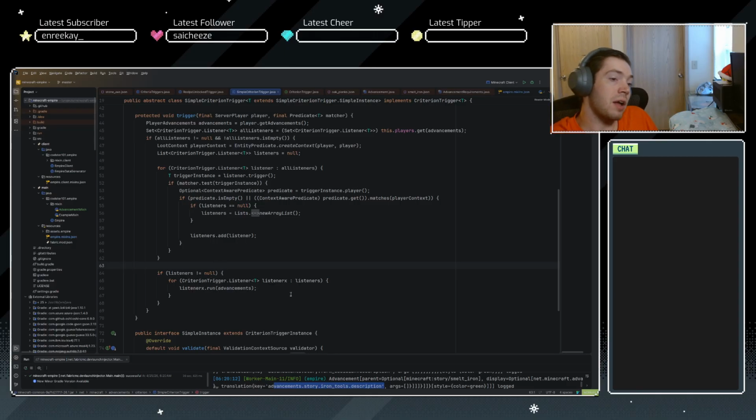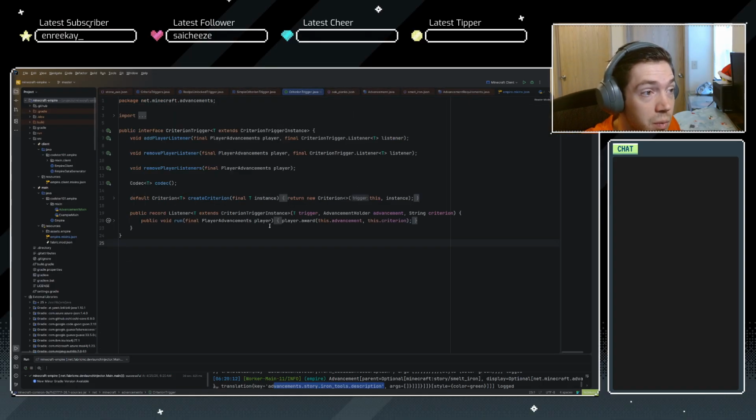Okay, now for every listener that met the criteria, run it with its advancements, with the player's advancements. Now, I don't specifically know what this does. It does player.award this advancement, this criteria.